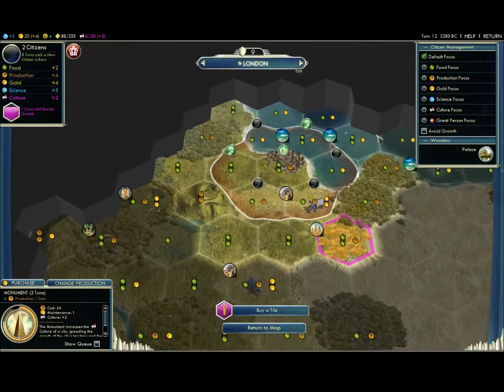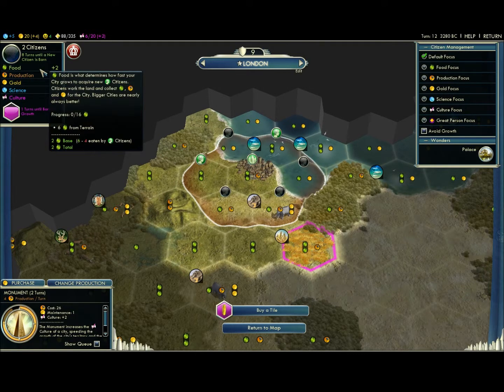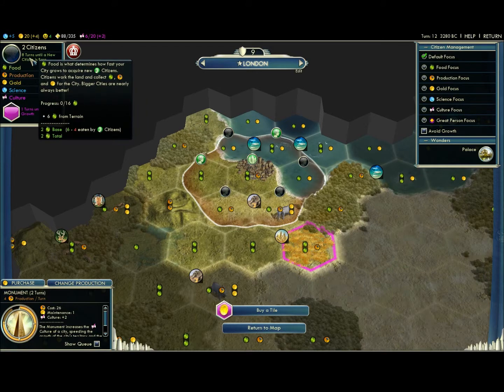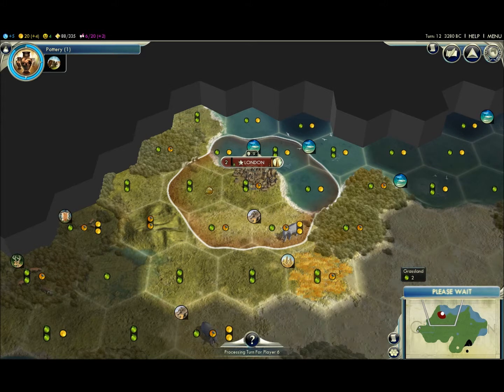By the way, London has just grown. They've gotten a new citizen because, see how it says progress 0 out of 16 right there? So I'm getting 2 base. So I'm getting 2 food every turn. So 2 times how many turns equals I get 16. 2 times 8, so 8 turns until a new citizen is born.